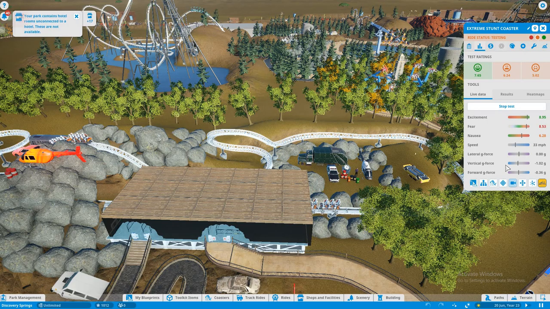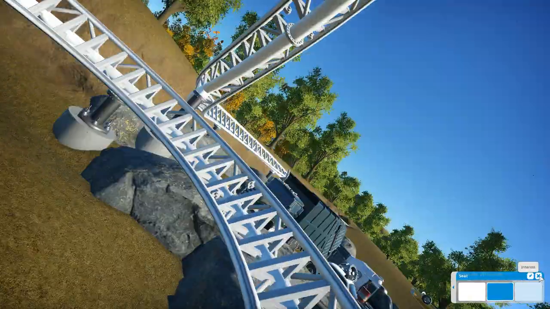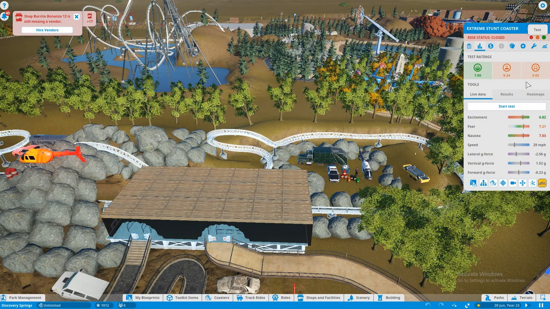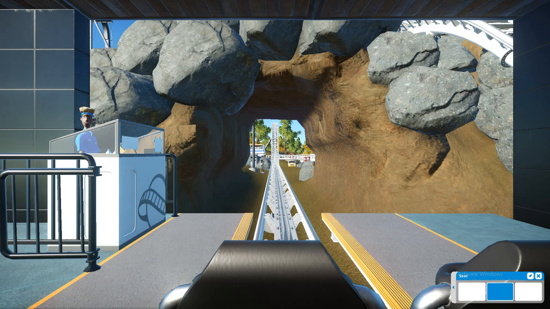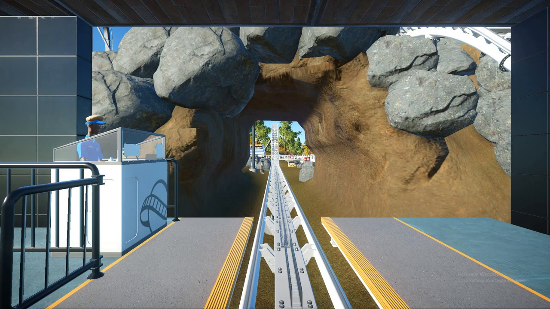This one's going to be quite laggy, because it's got quite a lot of... No. I don't want to show you guys too much of the ride before we get on it. Right, here we go. Right, we're going to get on. And here we go. This one's going to be quite laggy, I think, because there's quite a lot of effects on this ride. Quite a lot of triggered effects. So here we go. And here we go.